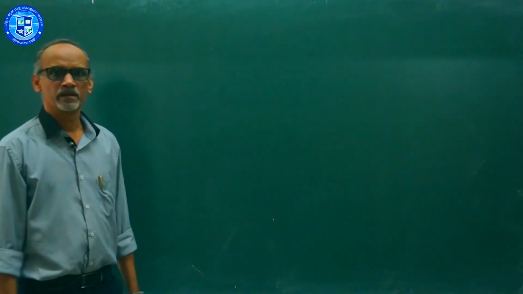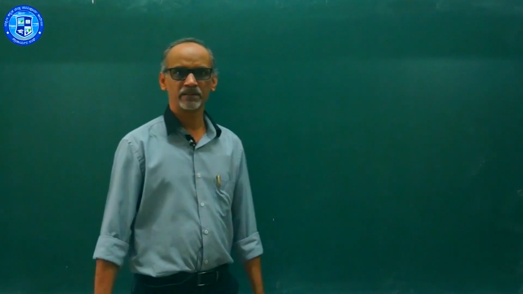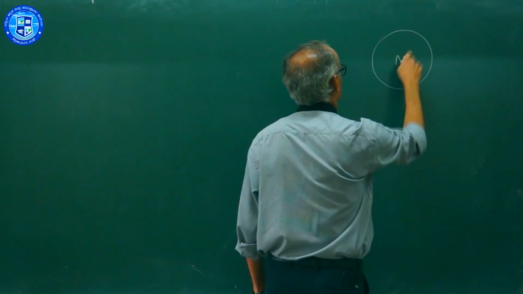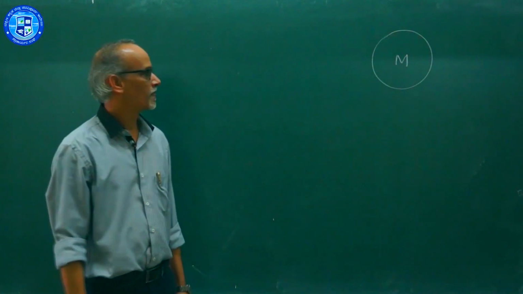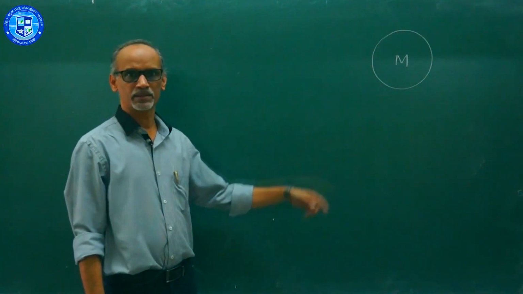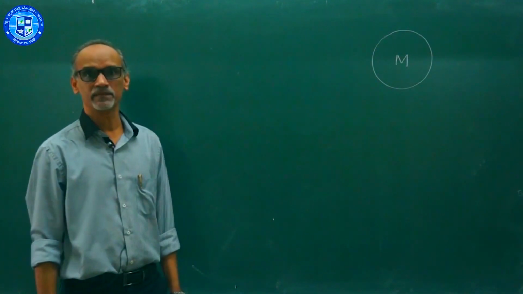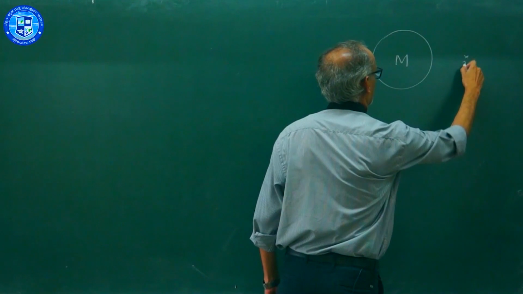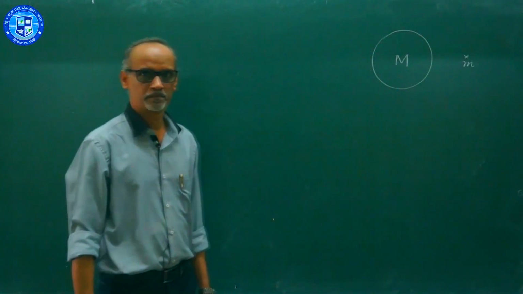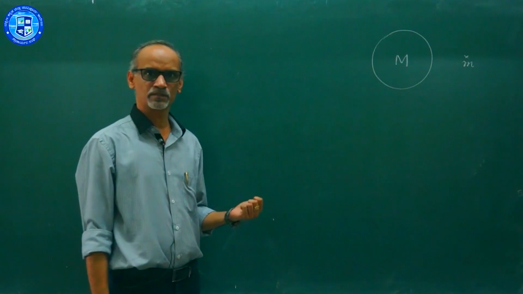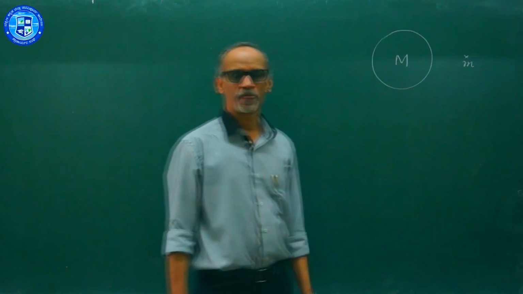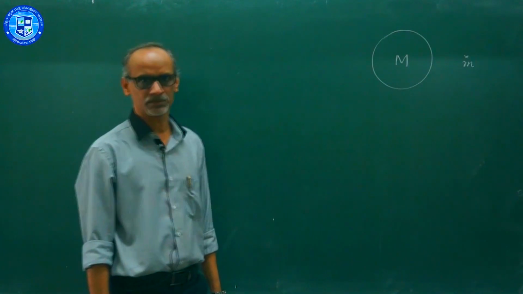Dear students, in first year PUC, we have learnt a chapter called gravitation. When there is a body of mass m, it produces a field around it, and this field is called a gravitational field. In that field, if I place another mass m, it experiences a gravitational force which is attractive. At the same time, that mass possesses an energy, and this energy is called gravitational potential energy.